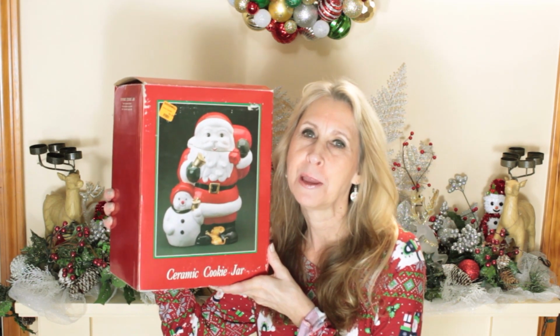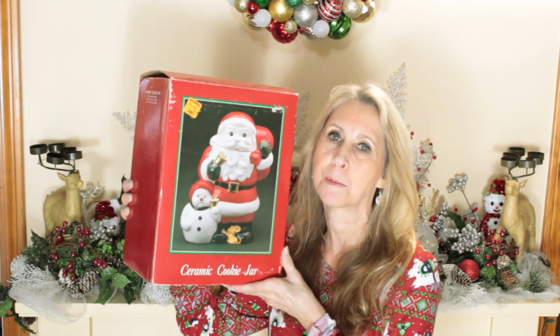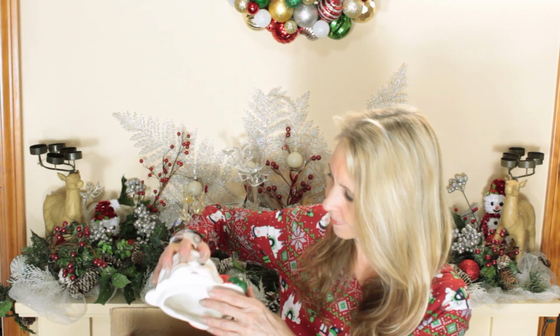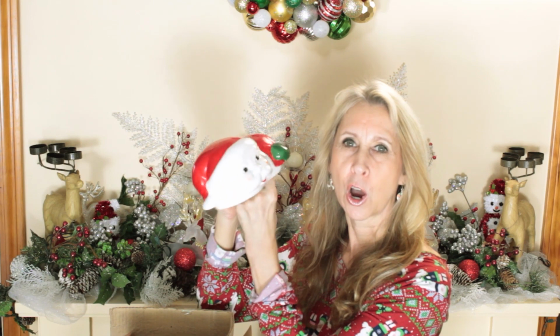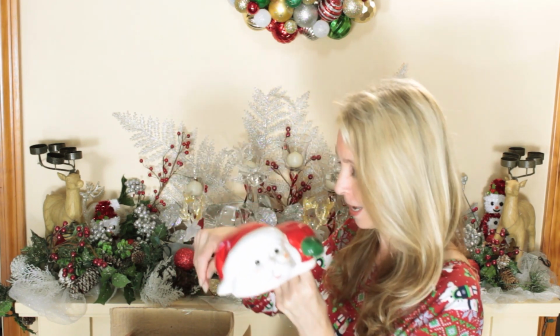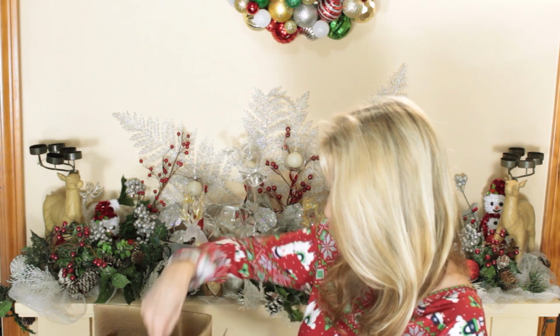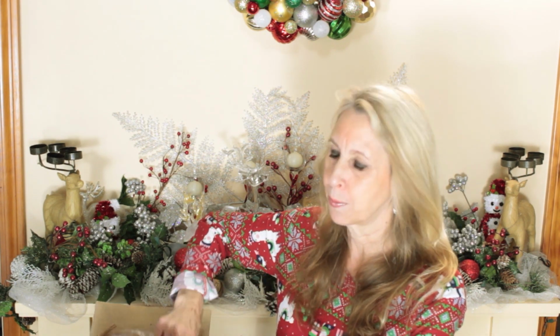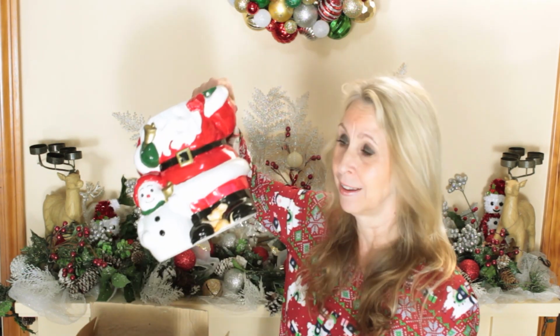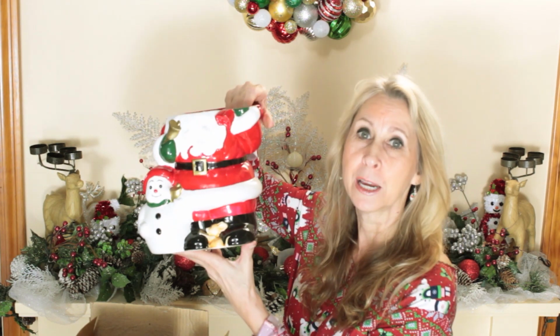I pretty much thought he might be broken or kind of beat up, so to my surprise, when I took him out of the box, he was in really, really good condition. So I inspected his top half, expecting to find some cracks or worn marks, but he was pretty perfect. I figured the body probably was not in the best condition, but I actually found him still in his bag and he was absolutely perfect.